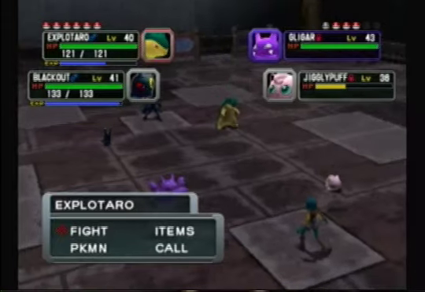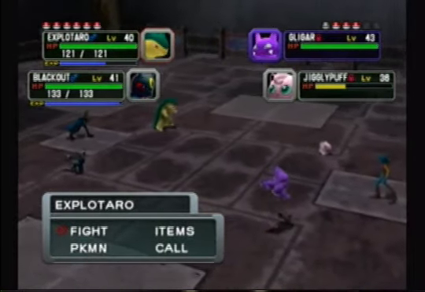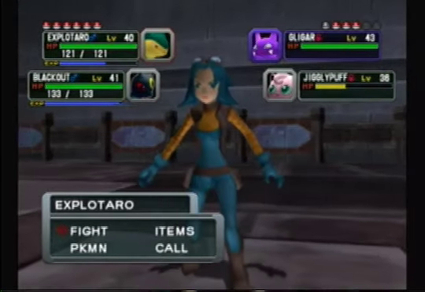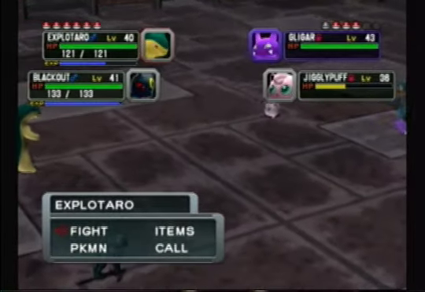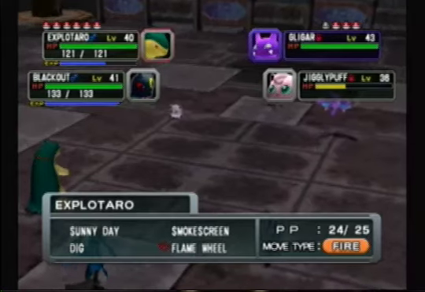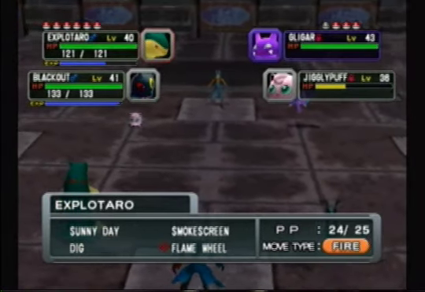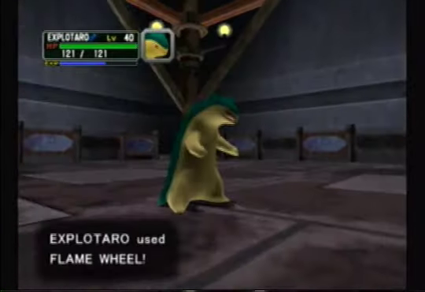However, it's not really that built for battle quite yet. When it gets its 4th gen evolution, Gliscor, I hear it's actually a very good Pokemon. Unfortunately this is not 4th gen, so I can't really recommend Gligar that much. Anyway, let's see what I can do. Flame Wheel on Jigglypuff, and I'll just bite Gligar right here.